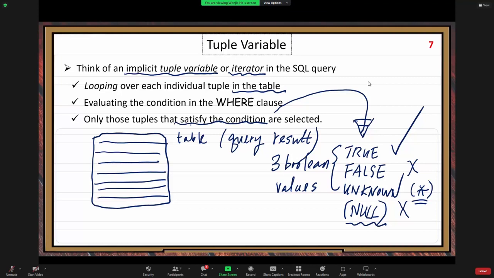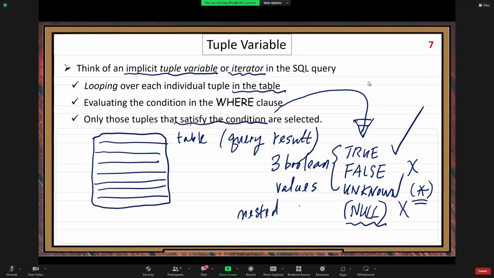So this is the tuple variable concept. I spent quite some time here because later we will have a relatively hard part called nested queries.